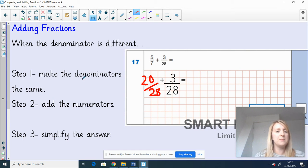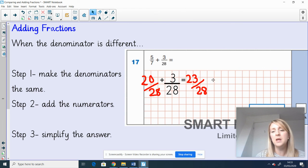If I look back at my steps, it says step 1, make the denominators the same. Both denominators are now 28. Now add the numerators. So I can fill in this part already. 20 add 3 is 23 28ths. Now, my final step would be to simplify the answer. Sometimes the answer is given in its simplest form. Sometimes you can simplify it further. So I'm going to leave you with that and see if you can simplify this answer, or is it already in its simplest form.